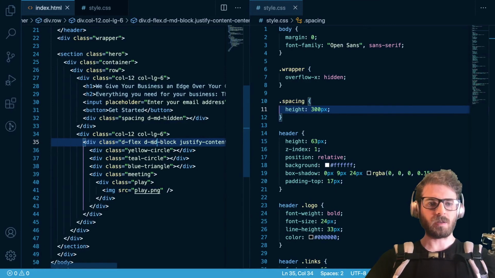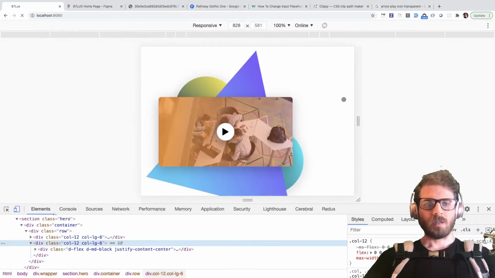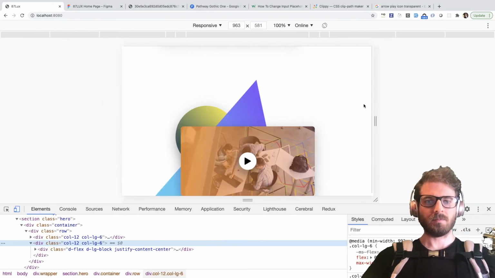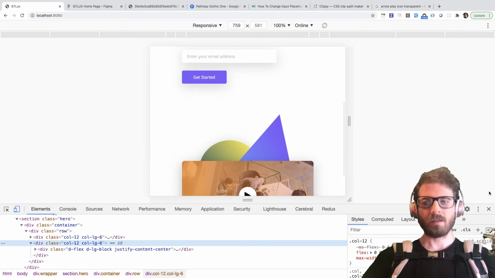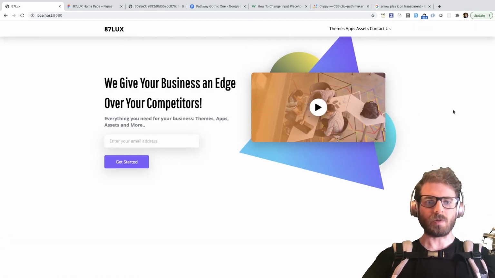Maybe it needs to be large. I don't know. This looks okay.